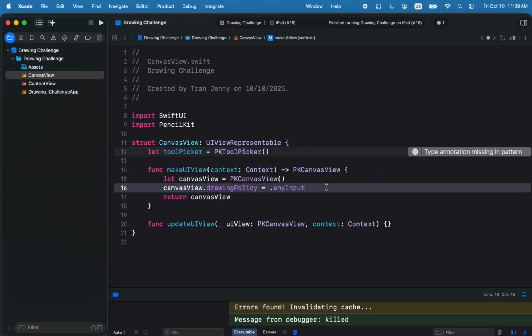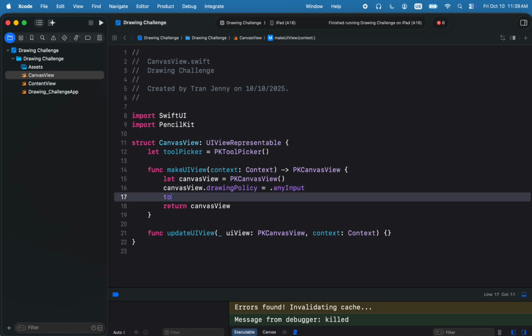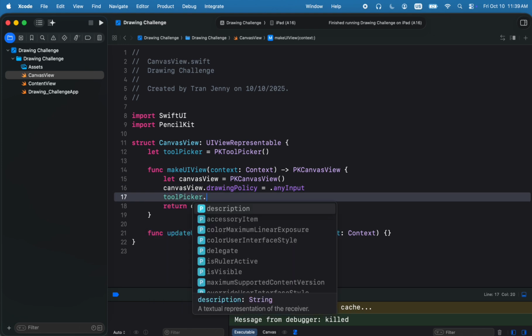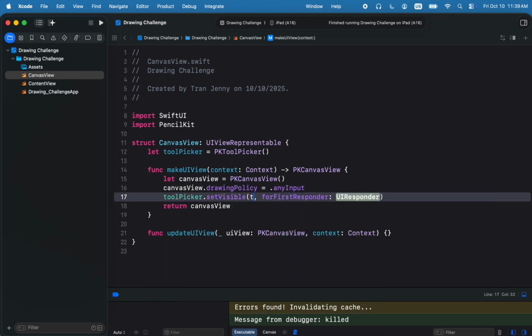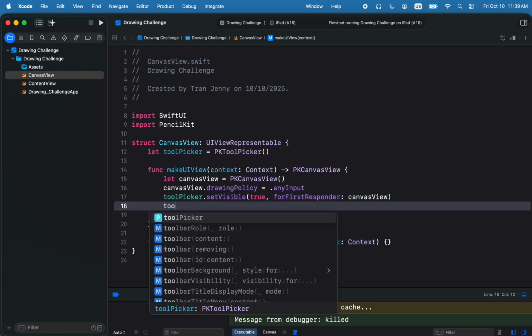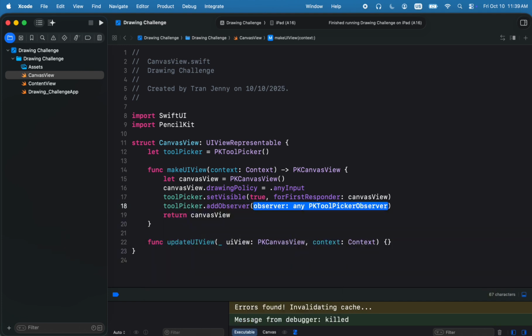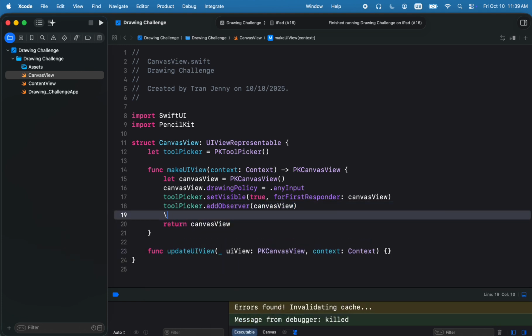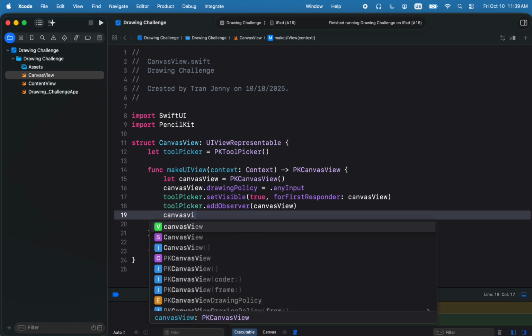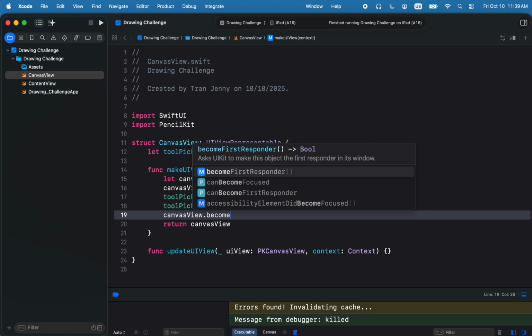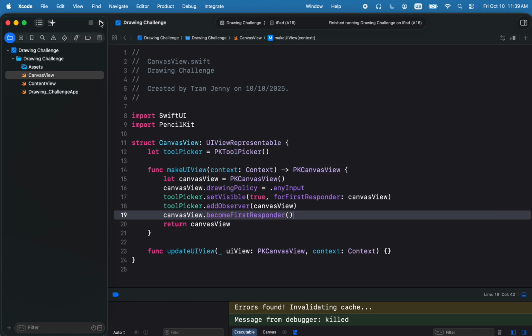Then I will set toolPicker setVisible to true, forFirstResponder to canvasView, then toolPicker addObserver canvasView like this, then make canvasView become first responder.